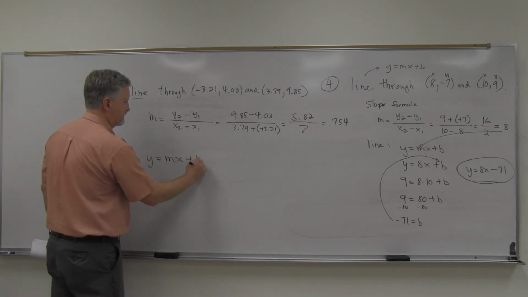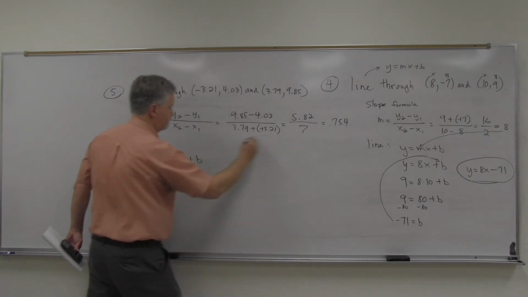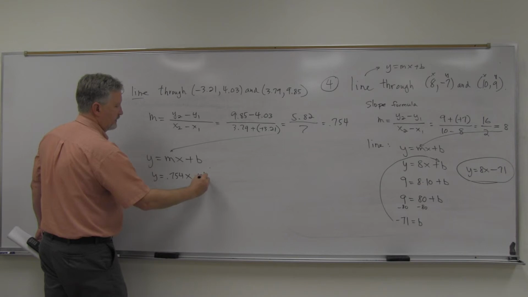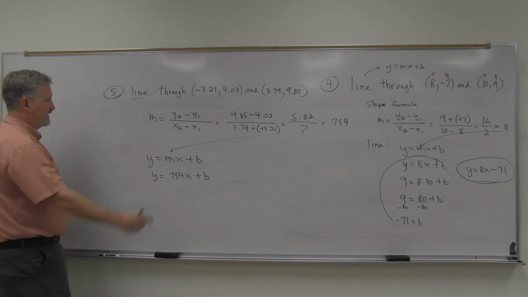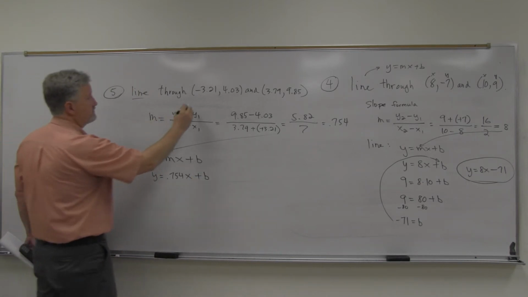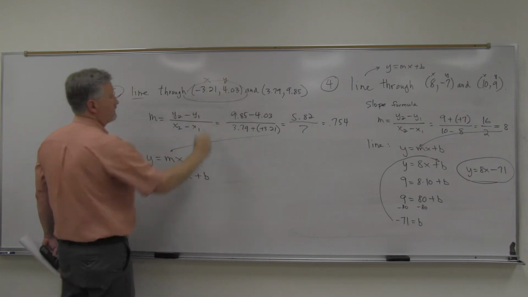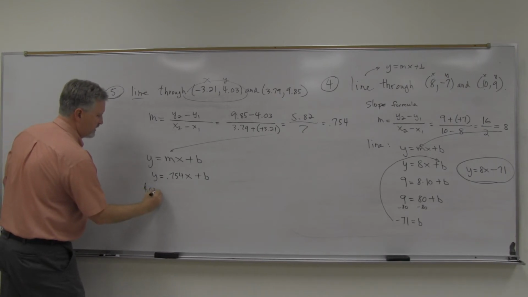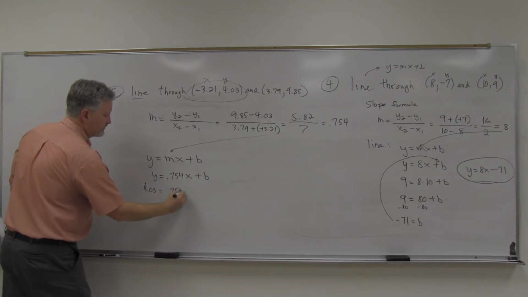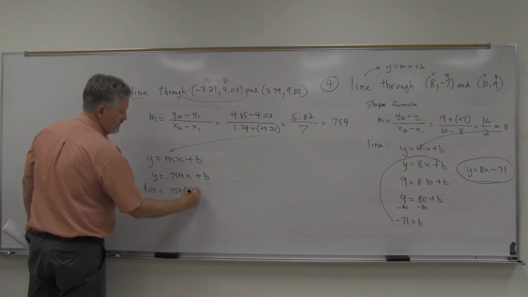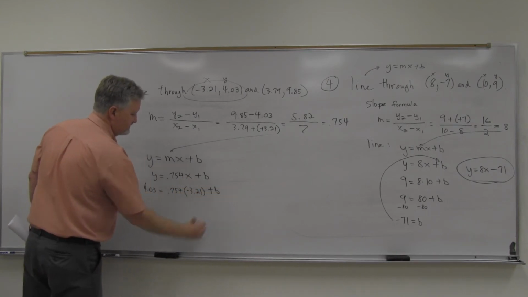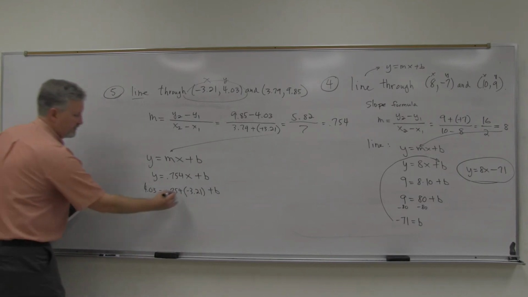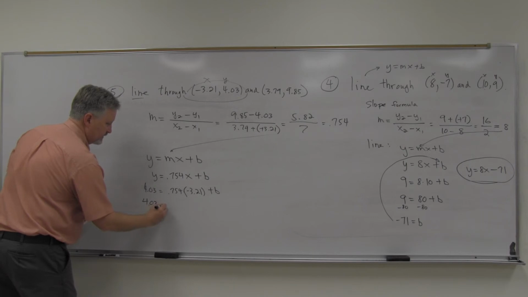That's the m. So now we can do our line. Just need to figure out the b. And again, doesn't matter. Use this for our x and y, or the other one for x and y. 4.03 for y. We use the first one. The x is negative 3.21. Maybe the other one is better since it's positive. Doesn't matter. Just have to multiply. So multiply these 2 together first.